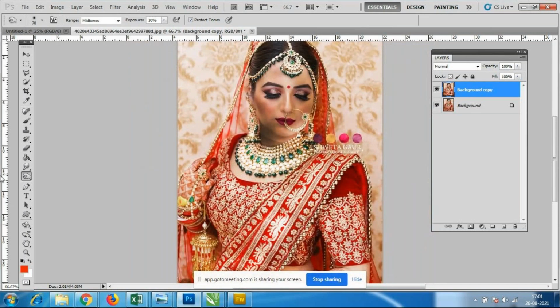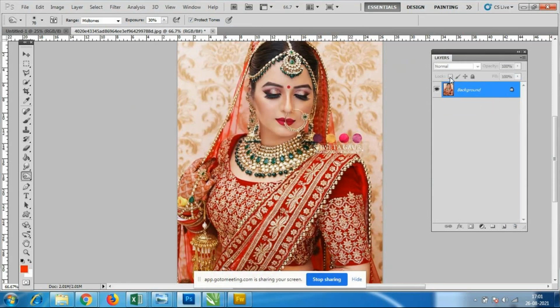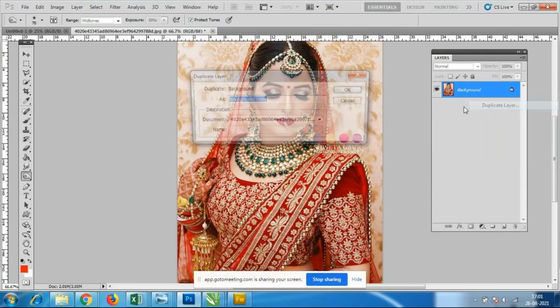Okay. Total image is corrupted. That's why you have to keep a duplicate. Sometimes what happens with Control Z? However much Control Z you do, it will not go back. See, if I am pressing Control Z, Control Z, it is not going. So better you take a duplicate copy of this, then you can do the changes. See, it is not going back, so I will delete this layer. Then I will take a duplicate copy of this.